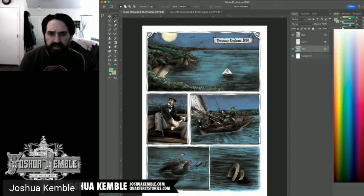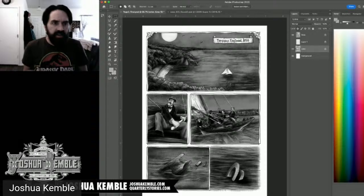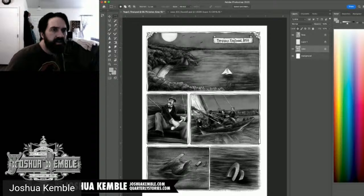So if you look at this, I think that what I want is eventually I want all of the value in this is working fairly well for me. The downside to me is that sky doesn't look like it's lit by the night. And that to me is the value I'm going to want to adjust. I think the sky is going to be a big value. I think I might have to adjust a little bit on the ship, or maybe color hold the ship name, but I think we're very close to done here. So we're getting close.